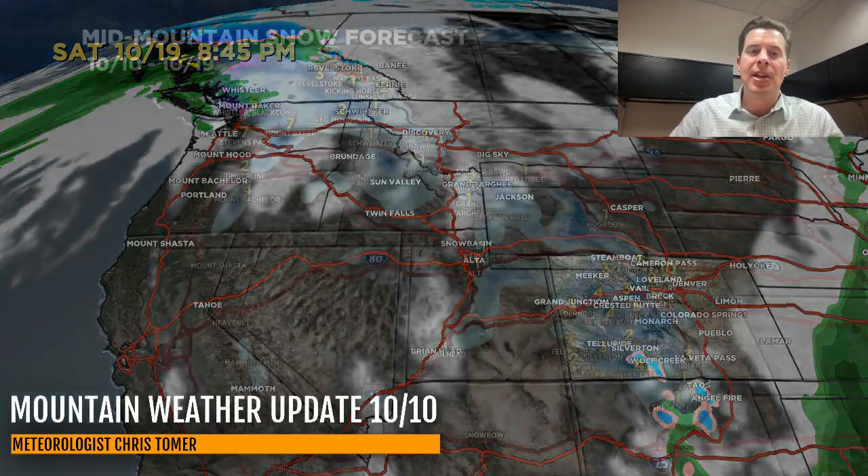This takes us all the way through October 19th. The bulk of it — almost all of it — falls October 16th, 17th, 18th, 19th, somewhere in that timeframe. There is a little bit to be had across Utah at the higher elevations, in Wyoming, Montana, Idaho, and certainly in Colorado. If that front comes down, the front range of Colorado gets hung up on the front range high peaks, including Berthoud Pass. I showed you the odds all going up — October 17th, 18th, 19th and beyond. You can see the potential here for accumulation, and of course there will be continued accumulation up in parts of British Columbia.